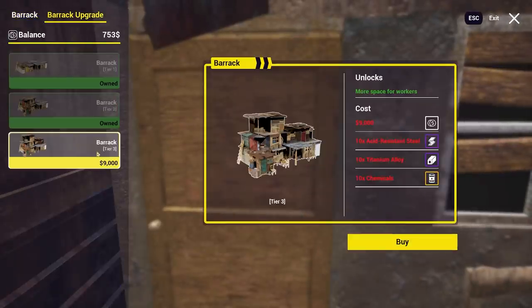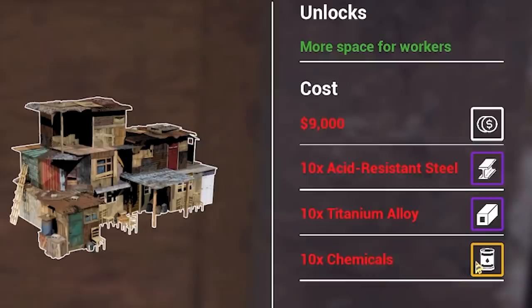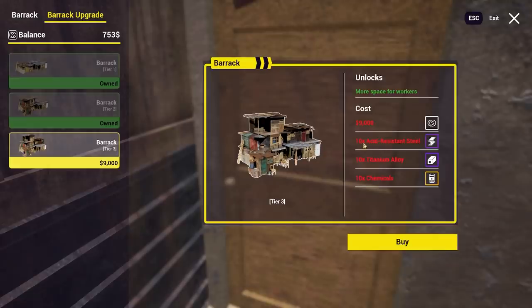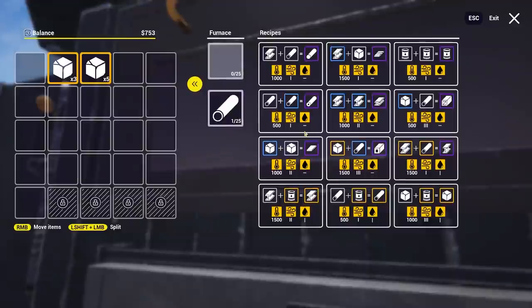Right, next, we need to upgrade this thing, the barrack. So for this, we need 9 grand. We also need acid-resistant steel, titanium alloy, and chemicals. Oh, dear. Okay. I feel like we need a lot of chemicals then, which we do sort of have. We actually have quite a lot of titanium, actually. So let's just check the acid-resistant steel. We need 10 of that. I'm not sure how to make that.